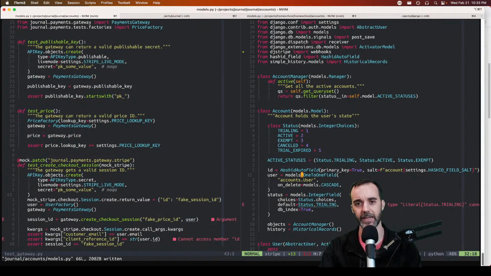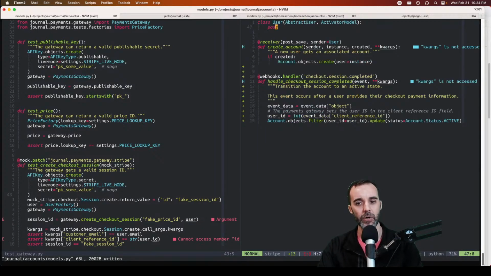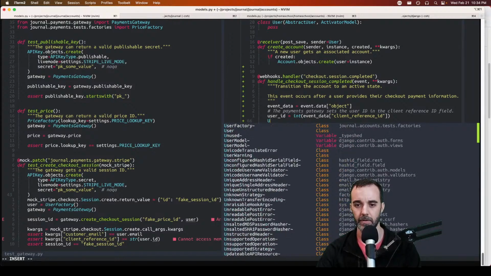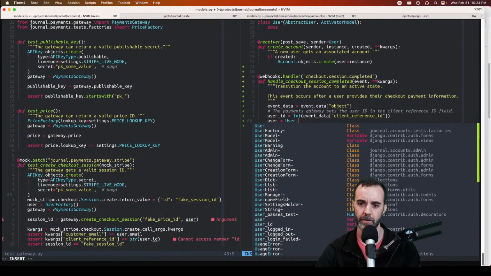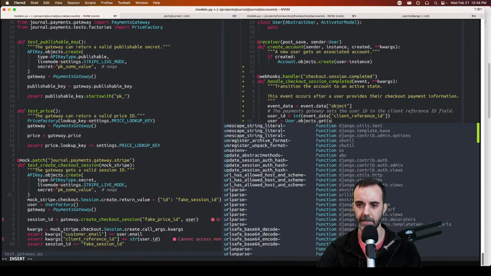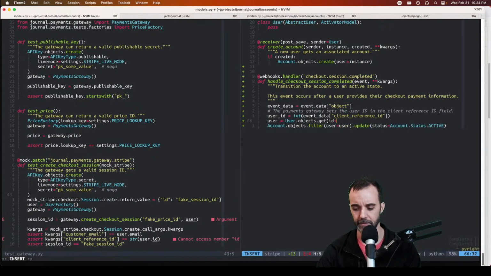We could take this user ID, look up the user, and then do a filter with user equal to user.objects.get on ID equal user ID. This would be a totally valid way to do this.